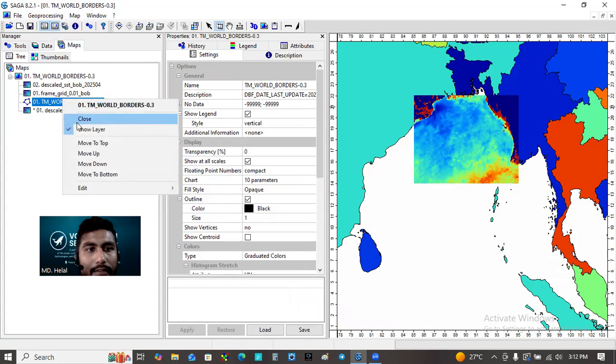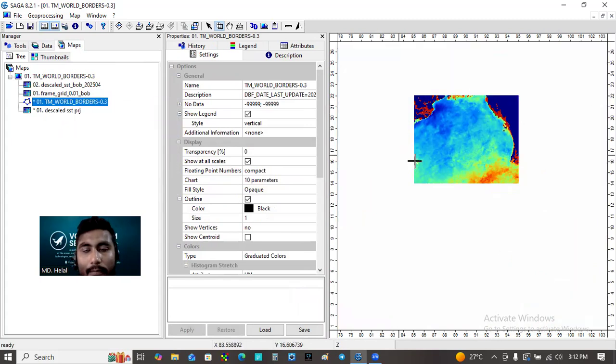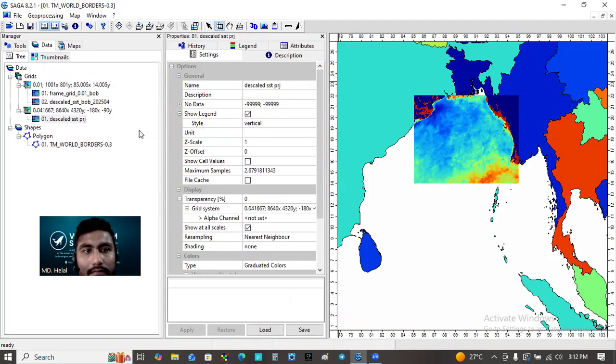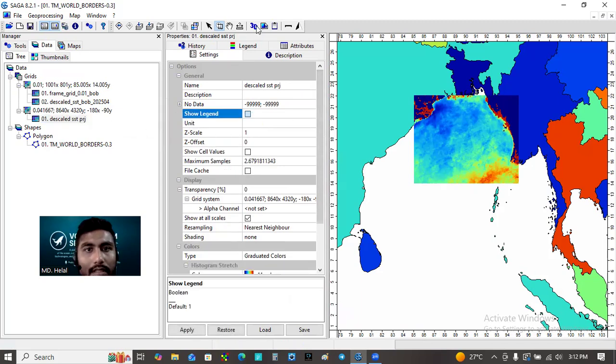Let me clarify one thing. This is mainly our extracted data, the SST data. This is our base map.